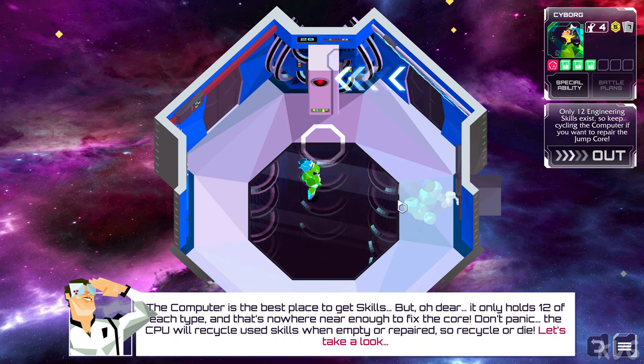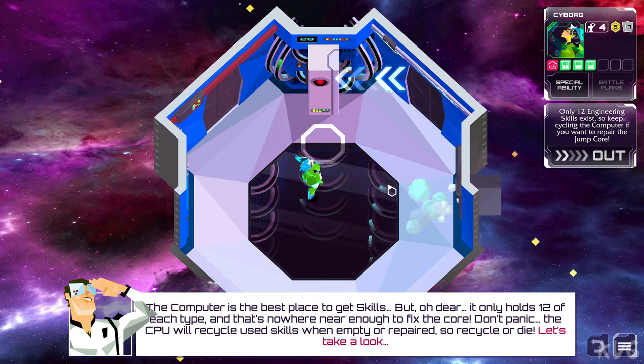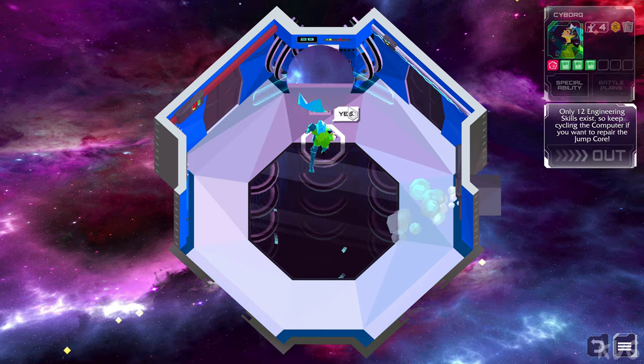The computer is the best place to get skills. But oh dear, it only holds 12 of each type. And that's nowhere near enough to fix the core. Don't panic. The CPU will recycle skills when empty or repaired. So recycle or die. Let's take a look. Yes.